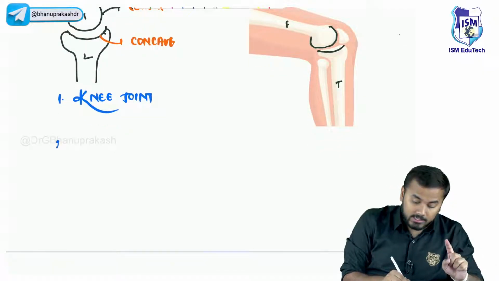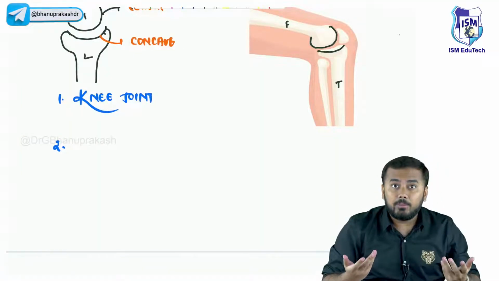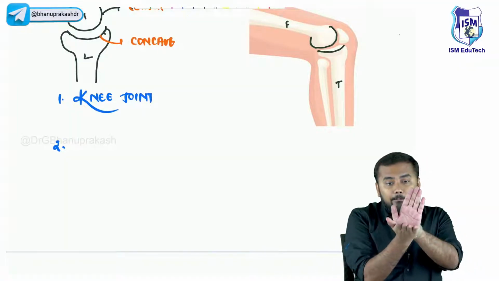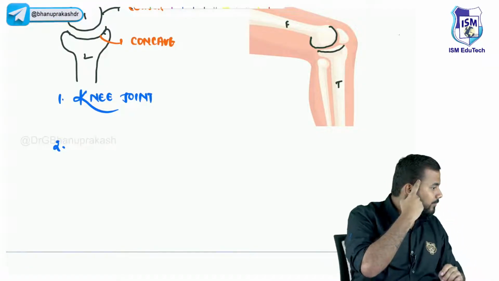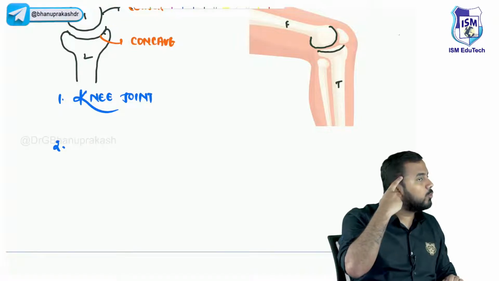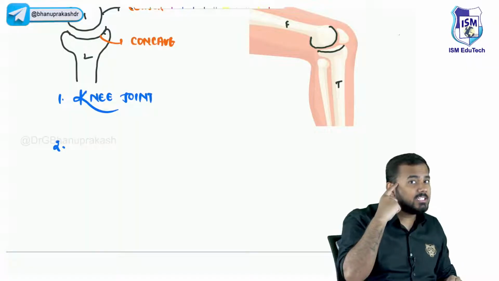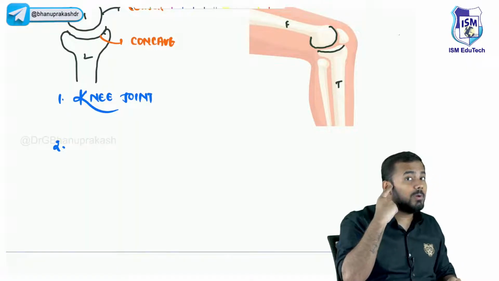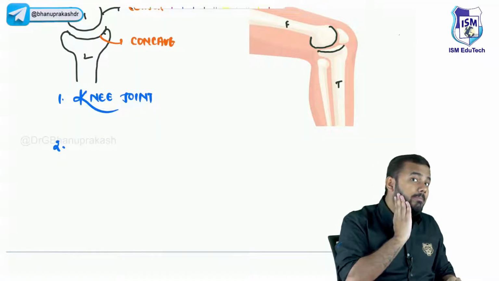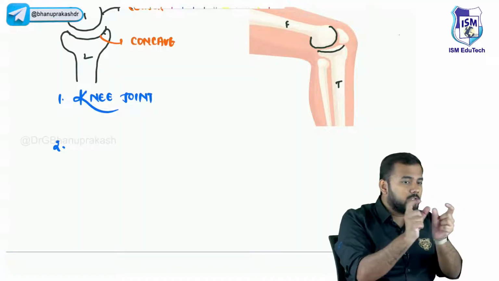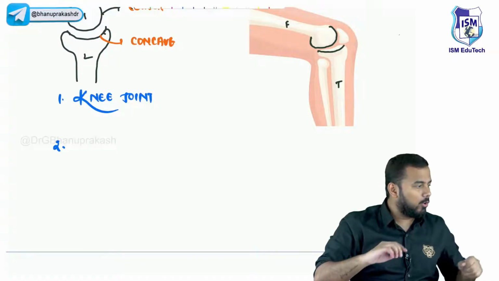Now, after the knee joint, the second very important example, guys. What is this example? If I'm talking, how am I able to talk? Because my mandible is moving up and down like this, right? All of you know that this is your temporal bone. Now, just move your mandible like this. When I'm moving the mandible, I can feel there is some movement here, right? This is the exact place where my mandible is fitting into the temporal bone. So mandible attached to temporal bone. Join both the words: temporomandibular joint. Okay?